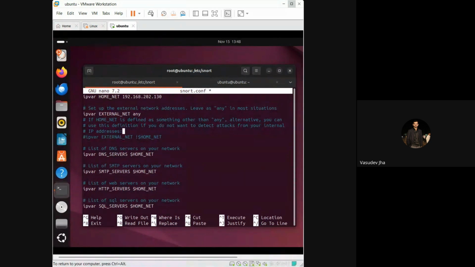You will find somewhere it is written as include $RULE_PATH.